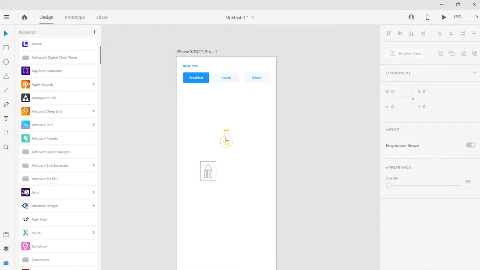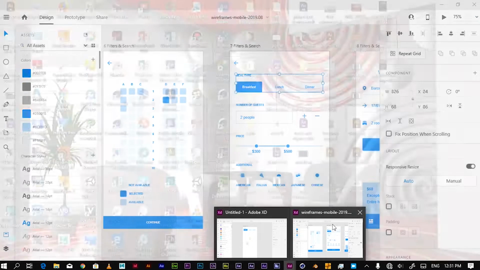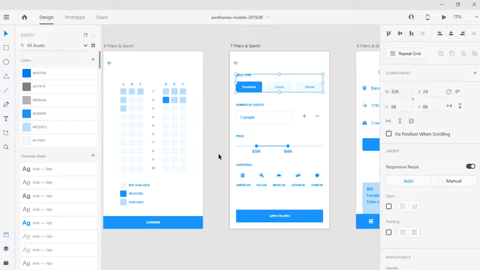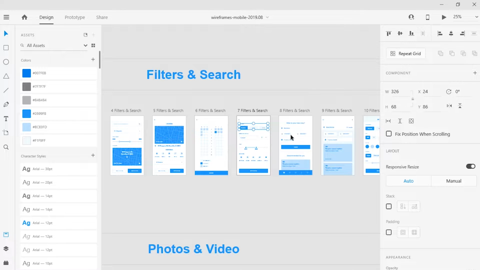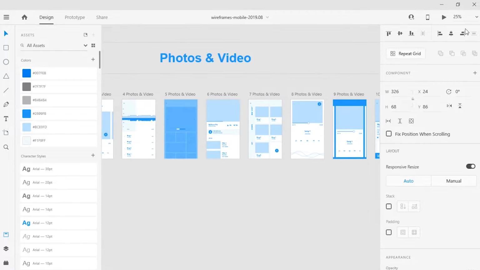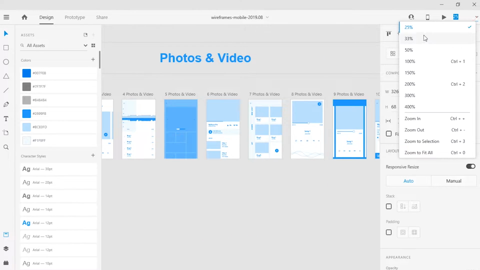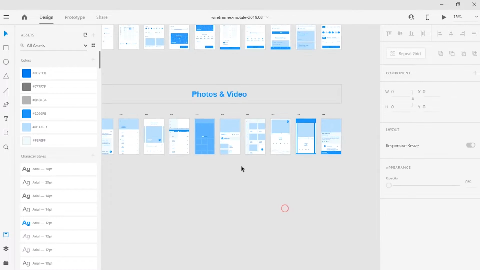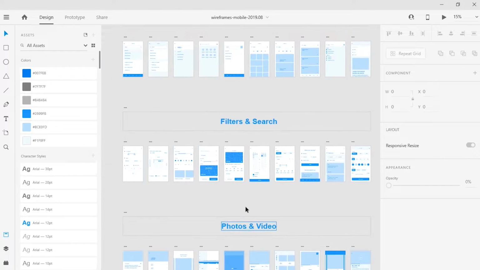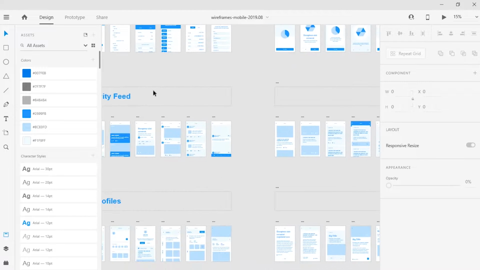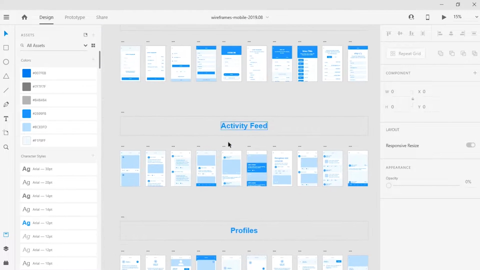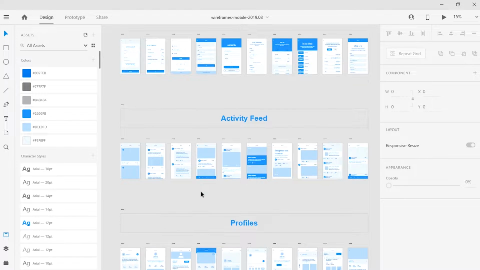Okay, what you could just do is import it from this place. There should be somewhere at least something like an icon that is a home icon. The home icon should be available in a particular place. Let me just change this to 15%, and I think we could get our view decreased a bit. So photos, videos, filters, search, post, newsfeed, and let's check the activity feed. Okay, I think this should show us a bit of what I'm talking about.